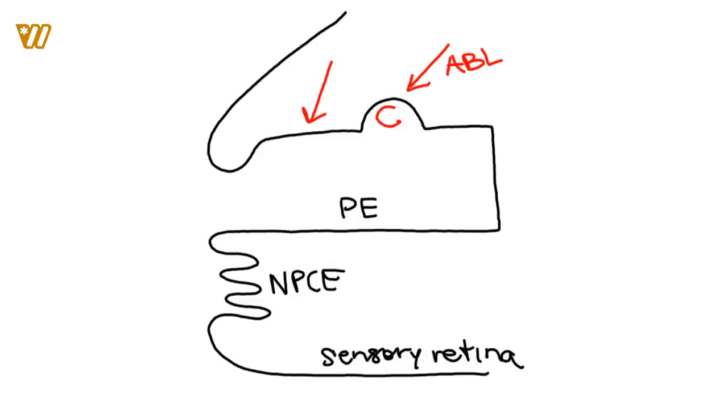Now right underneath that anterior border layer, the next layer is obviously the stroma. Stroma is where you always have blood vessels. For example, if they say something about a patient wearing their contact lenses too long and they have neovascularization of the cornea, and they ask what layer that neovascularization is located, you're going to say the stroma.